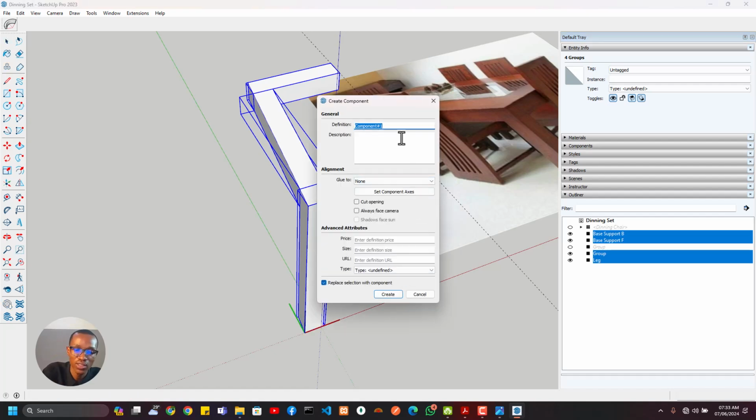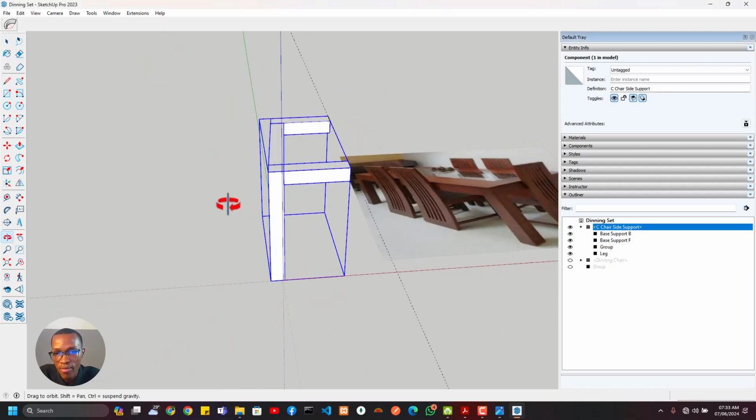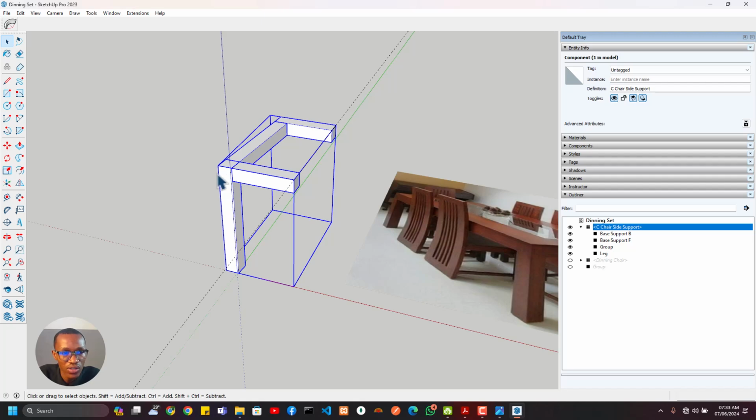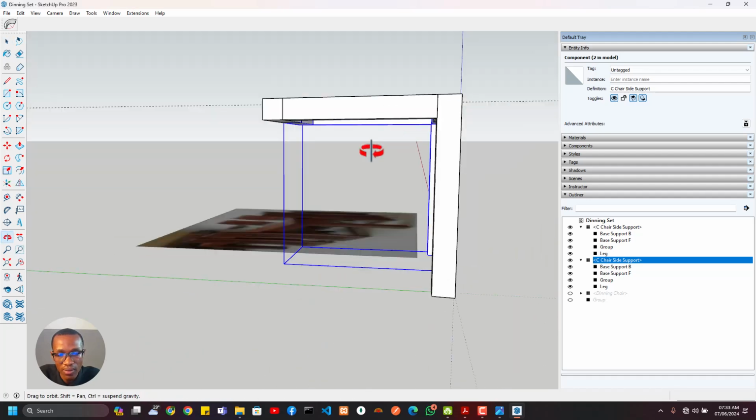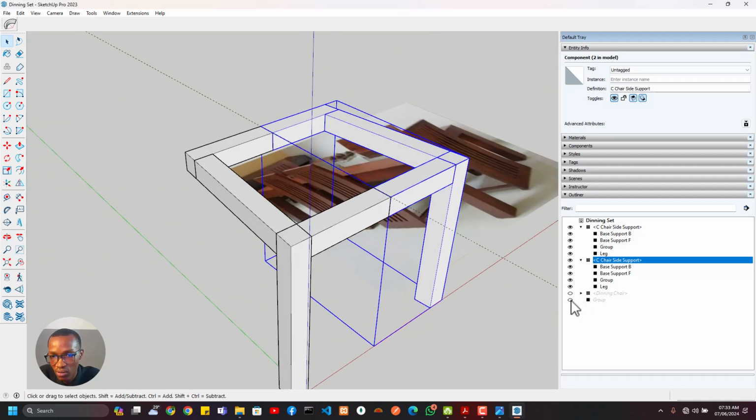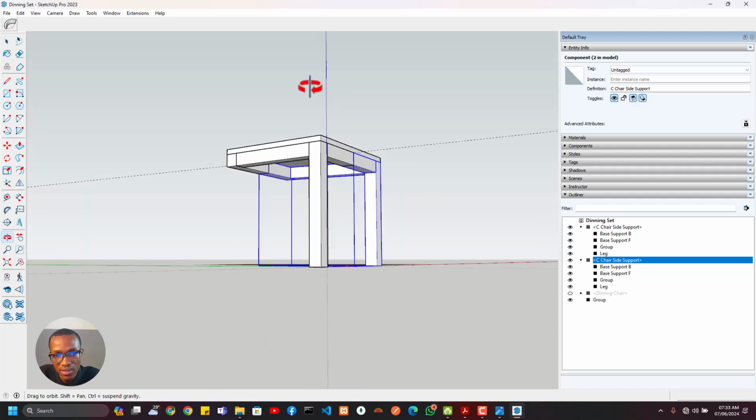I'll call it a C chair side support. All right, so with that now, I can flip this face, duplicate it, and flip it to the other side. All right, perfecto. Then I can turn on my seats.